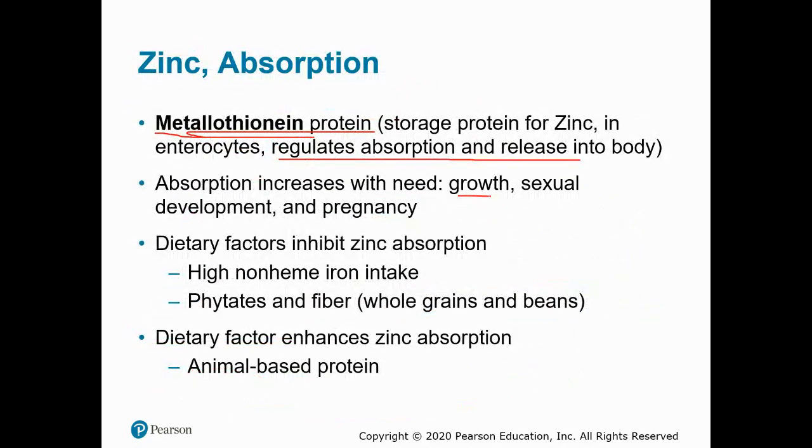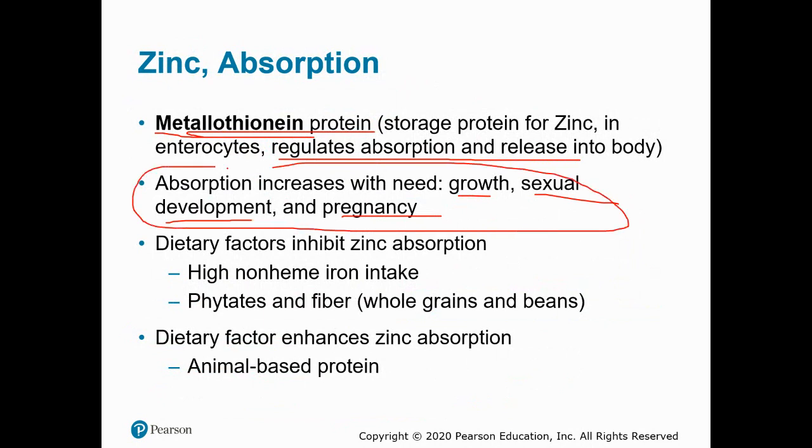As we saw, zinc is really important for genetic expression, cell reproduction, growth, and heme synthesis. So anytime we see growth, sexual development, or pregnancy, you're going to see an increased need for zinc, so absorption is going to increase during those times. And then I'm going to switch back to highlighter. Again, just like with other minerals, certain things will affect zinc absorption, either to inhibit it or to enhance it.